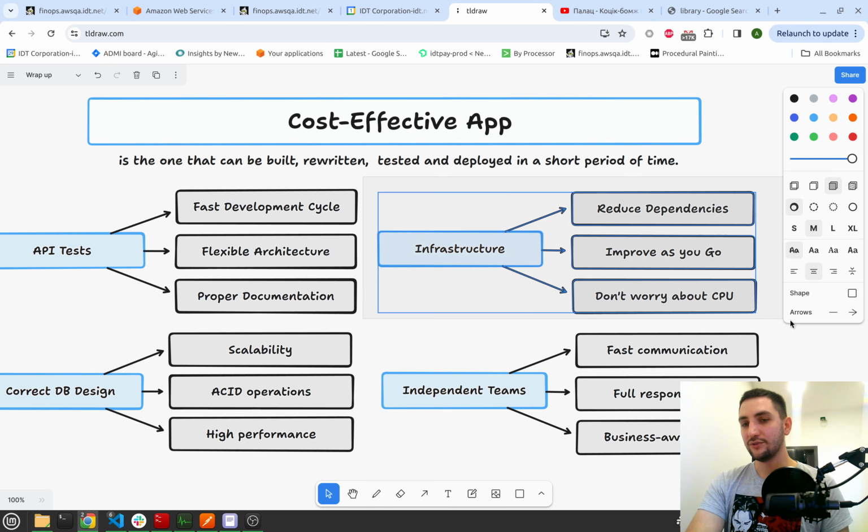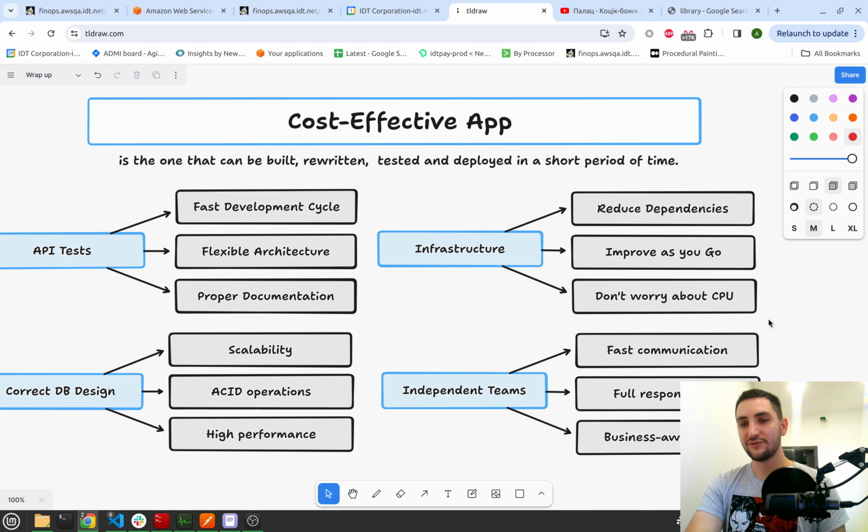Infrastructure, don't care about this. Just don't worry about infrastructure at all. Reduce the amount of dependencies, make it as simple as possible. You could just run the whole application on one server, no load balancer at all. It's still gonna work. It can still work while you would have outages, of course, but hey, it still works.